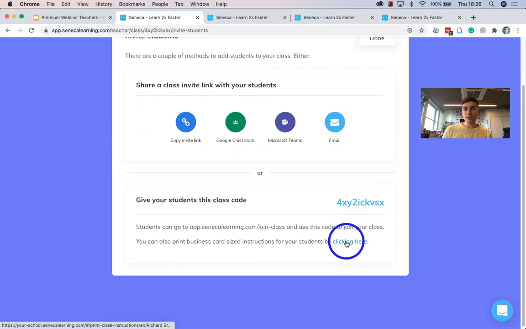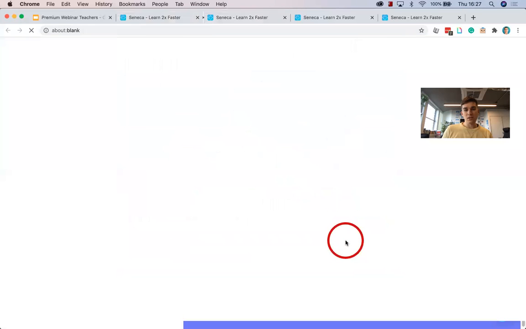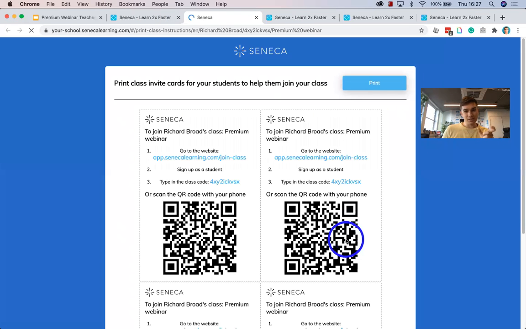And the final way is that we offer the opportunity for you to print out business card sized bits of paper, which will allow your students to access the cards. So again, they just tell you, go to this website, type in this code, and it gives those instructions, or the students can just scan this with their phones.